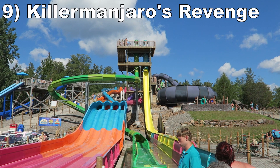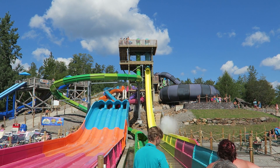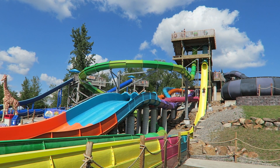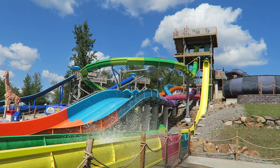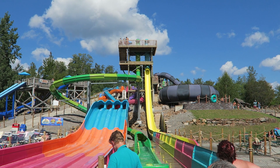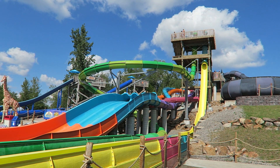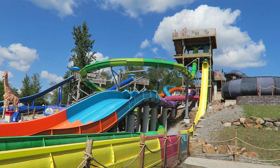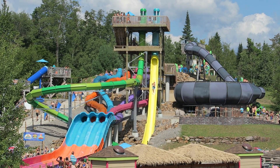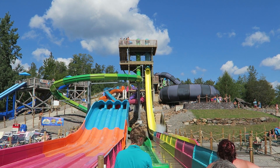Number 9, Killer Manjaro's Revenge. Usually I have these trapdoor slides way higher than this — I love the suspense as the floor drops out, especially on this one because the employee was bashing on the plexiglass during the countdown. This one goes straight down and the slide is a fast rush, mostly smooth too minus a bumpy pullout. But two issues hold it back: the drop is not steep enough to offer a freefall sensation, and the ride feels like it's drowning you — I've ridden many trapdoor slides but never had water blast me in the face like this one does.